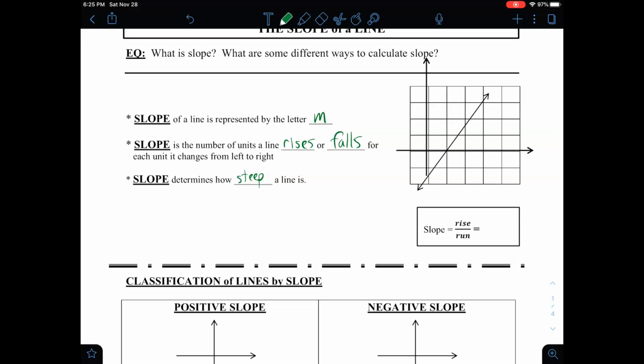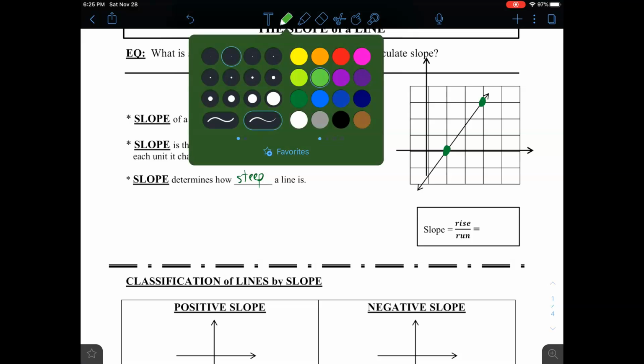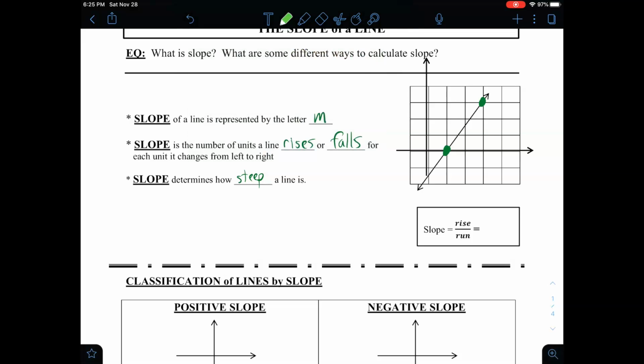I apologize for some of the axes in these notes. They got transferred over from old versions of Word, and they got kind of goofy, so just stick with me the best you can, and we'll be good to go. So we are looking for the slope of this line right here. I'm going to label 2 points that make it easier to read. It's not perfect on the graph, but we'll stick with it. We need to do what's called rise over run.